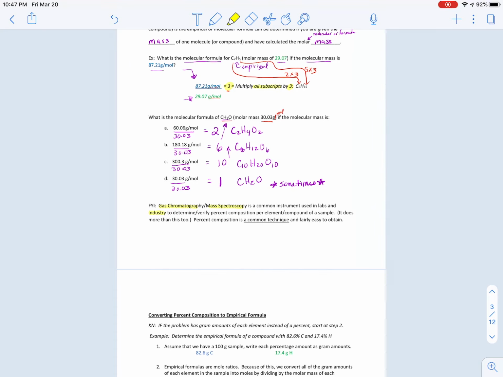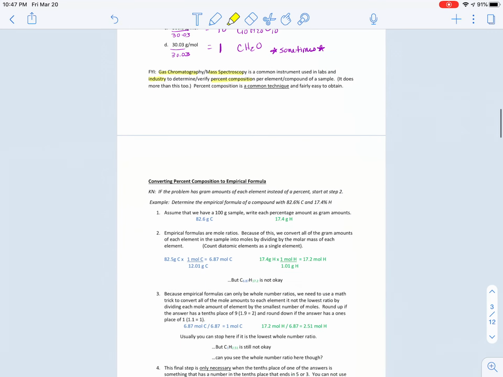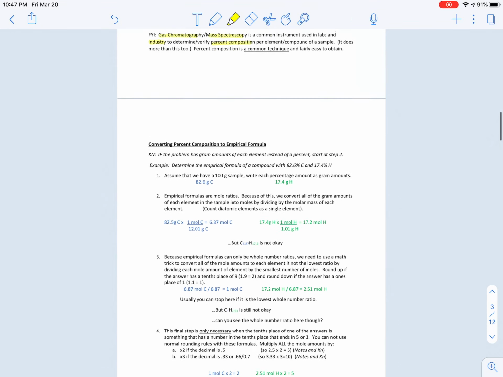In the case of gas chromatography, you dissolve a sample of something, you want to know what its composition is, in water, or not in water, in some kind of solvent, and you just squirt it in the machine and out pops an answer. You have to analyze it a little, but out pops an answer. Mass spectroscopy works kind of the same way. It just depends on what you want to know. They do tell you more than this, but one thing it can be used for is to verify percent composition and see if something is actually pure.